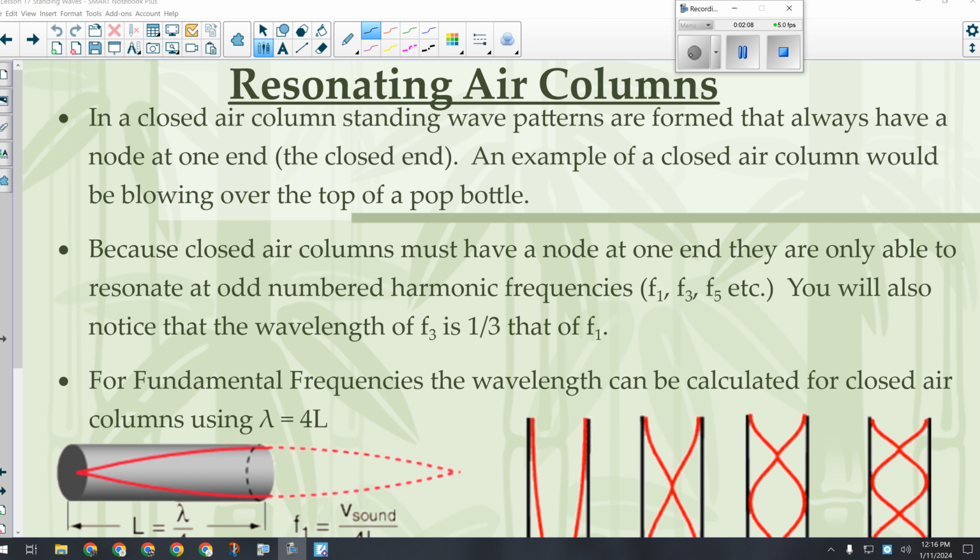All right. So I'm going to get the air column set up, which won't take me but a minute, and then I'll demo that. What we have here, guys, is a closed air column. It is closed because one end of it is water, which is a reflective surface. The waves will hit the water and reflect off of it and come back out. So air and waves can only get out one end of this column.